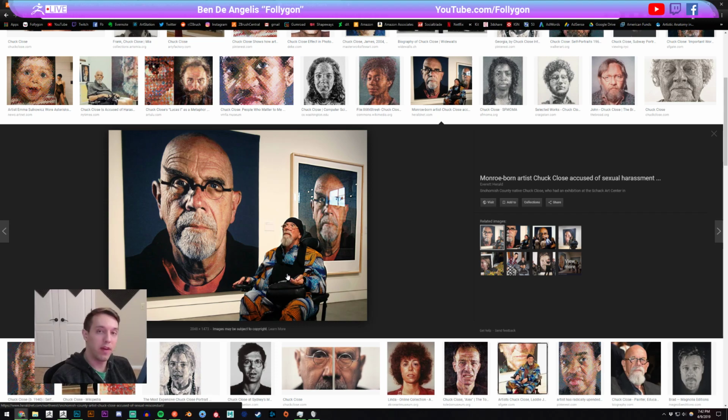So he lives his whole life in a wheelchair. And he also has face blindness, which means he has a very hard time remembering people's faces. I think that's one of the reasons why he got into painting portraits. I think he has some movement in his hands, and he uses a very small tool to move dot by dot and move this little mechanical arm and create what he needs. I think he maybe can use a paintbrush as well. Not entirely positive. But that's a little backstory on who Chuck Close is.